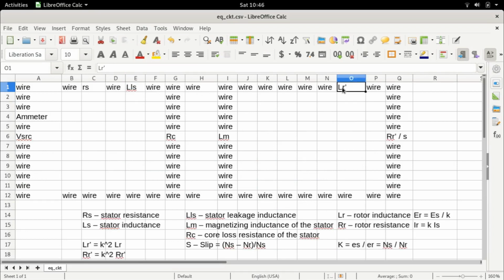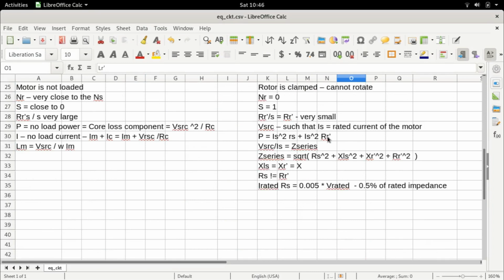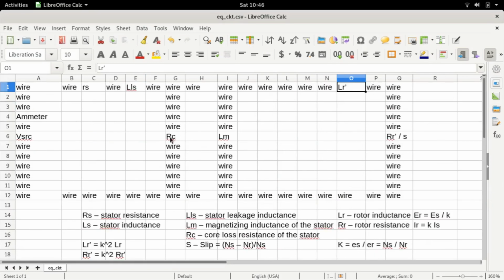We know the rotor inductance as well, because it's the same as the stator inductance, and we've also calculated the rotor resistance, which is calculated from the loss. And since we already know the core loss component and the magnetizing component from the no load test, we now have all the parameters of the equivalent circuit of the induction motor. Right? So if you are a student, if you have a machine and you have a laboratory with which you can perform these tests, using the no load test and the block rotor test, you can estimate all the parameters of the equivalent circuit of your motor.